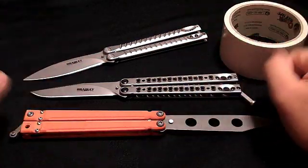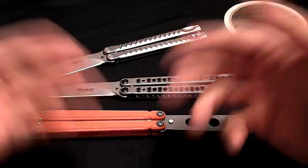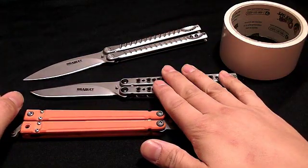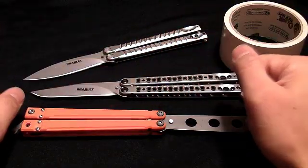But I hope that helps clarify the matter. Leave comments and tell me what you guys do. Do you tape? Did you learn taping? Or do you still use a trainer or tape and mix with the live blade? Or did you always just flip using a live blade? Let me know. I think it's an interesting point of discussion. I think people who are getting into the hobby should know both sides of it.